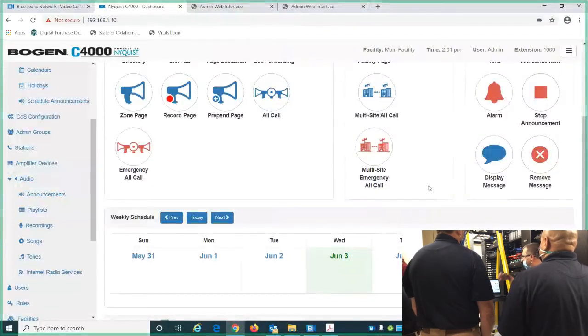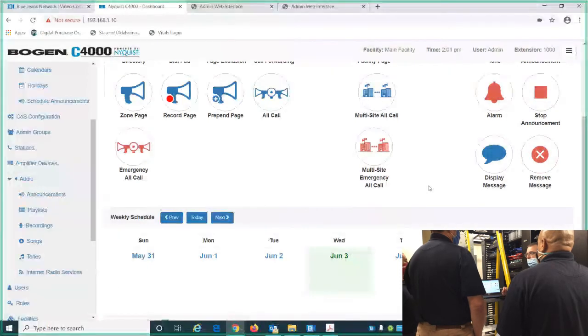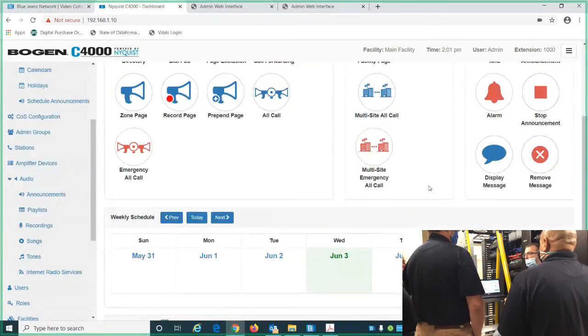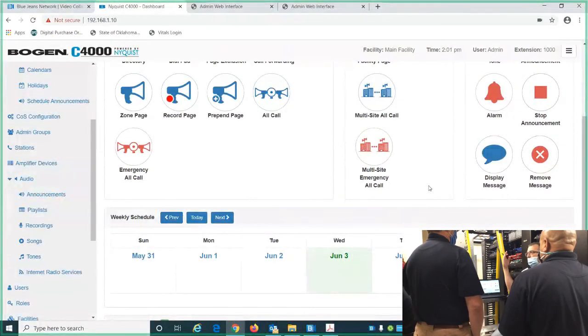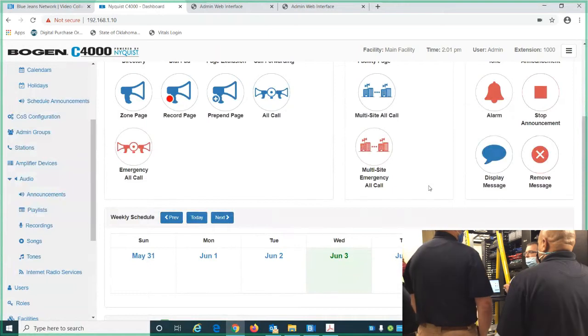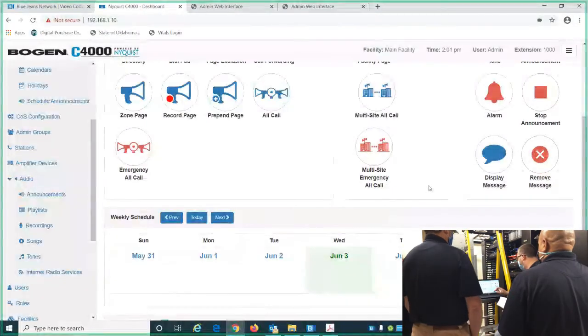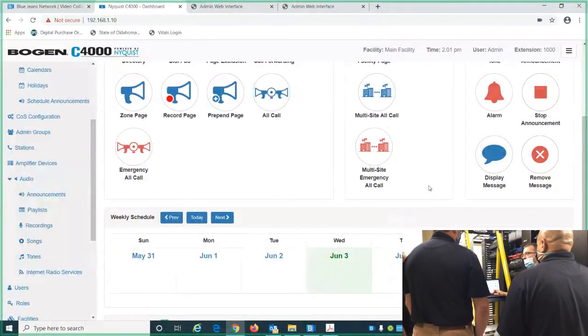Say someone initiates an emergency call, tornado. It will display on everyone's computer that's running this software. So you have not only audible communications, you've got some visual communications that can go across with it. And depending on your authority level would be whether or not you can stop that announcement or whatever.